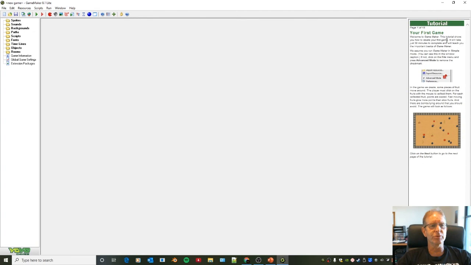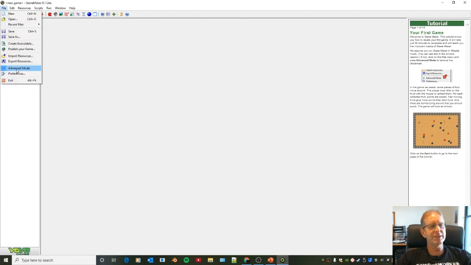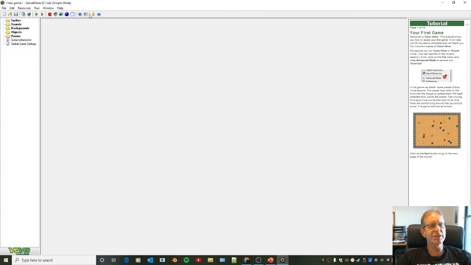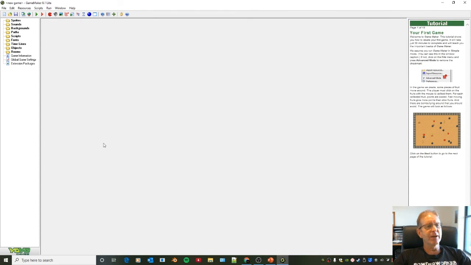Now, as far as being advanced mode and simple mode, there is an option here. I'm currently in advanced. If I change it to simple, it removes some of the icons up the top here. That's basically all it's doing. I think most of you should be able to work in advanced mode. That adds in a few of these simple little icons up here. And the first thing you're going to have to do is set up some sprites.